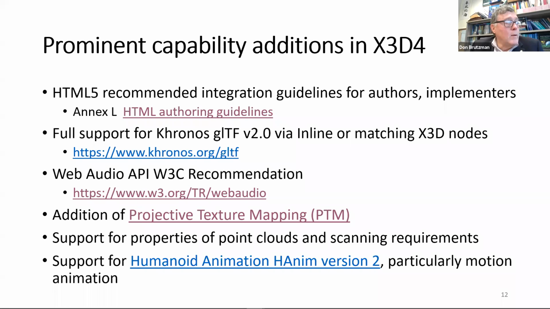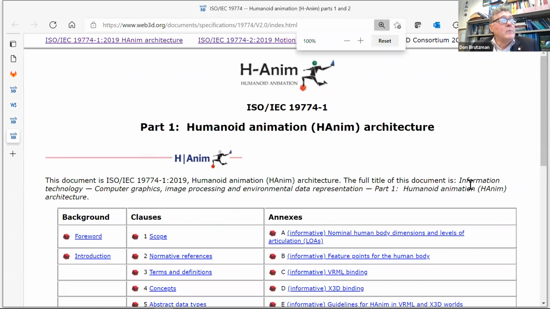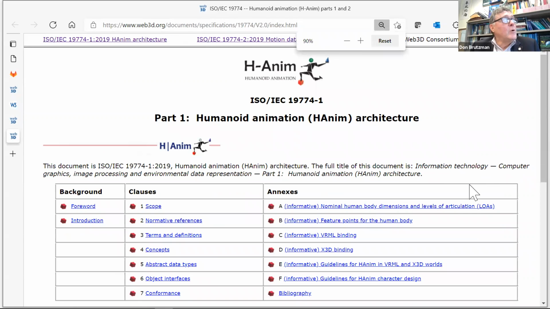We've also matched X3D support for the humanoid animation specification, which has been around a long time, got fixed and improved 2 years ago.